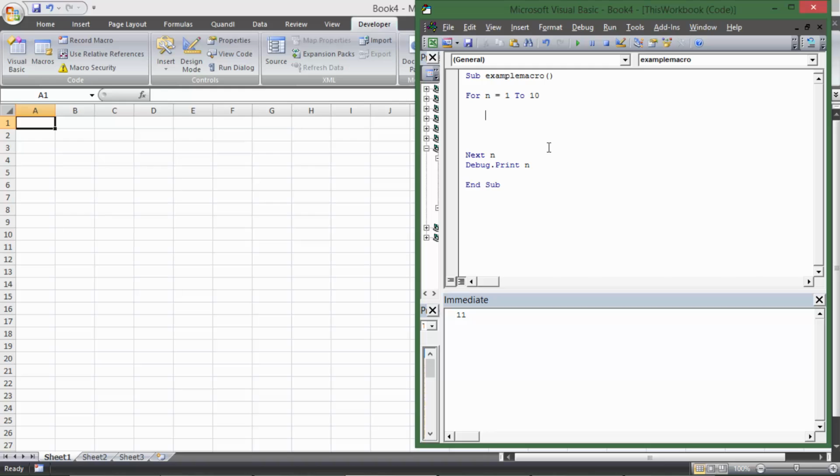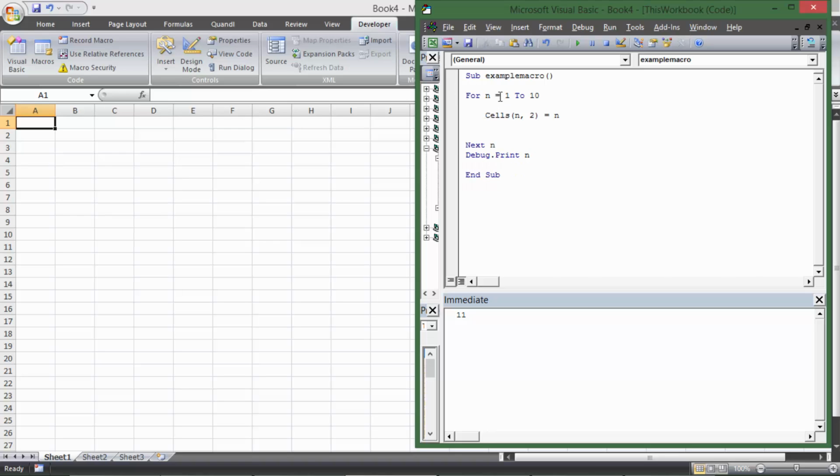Inside, for n equals 1 to 10, we're going to want Excel to do something. And so I'm just going to say cells n, which is row, so cells n means whatever row we're on is going to be whatever number n is. So when n equals 1, we're going to be in row 1. When n equals 5, we're going to be in row 5, and so on. N comma 2, and that means what column we're in. Column 2 is column B on the sheet, so it will always be in column B no matter what. Equals, and then let's just say n. And this is going to be a really simple version, but you can actually use this for a lot of different things, and I usually use this for some pretty complicated things sometimes.